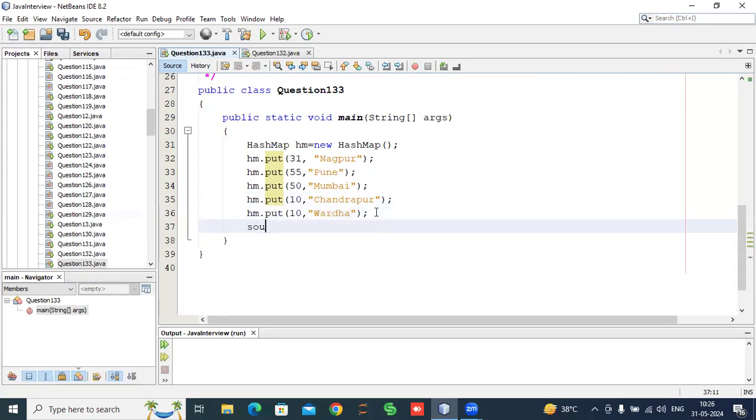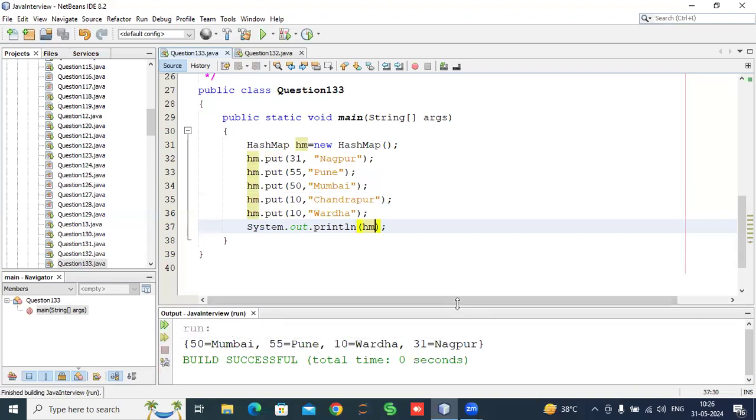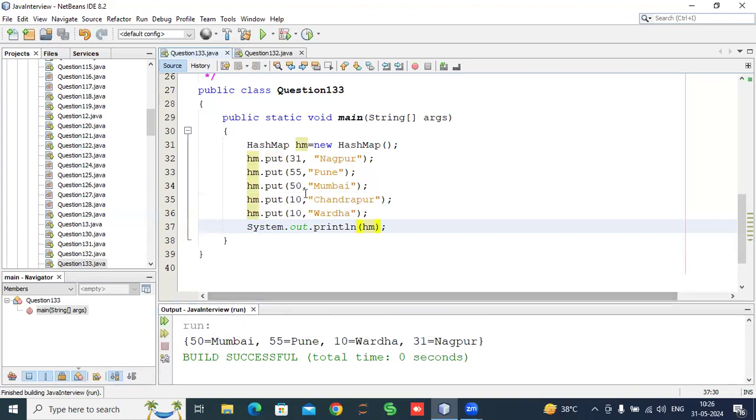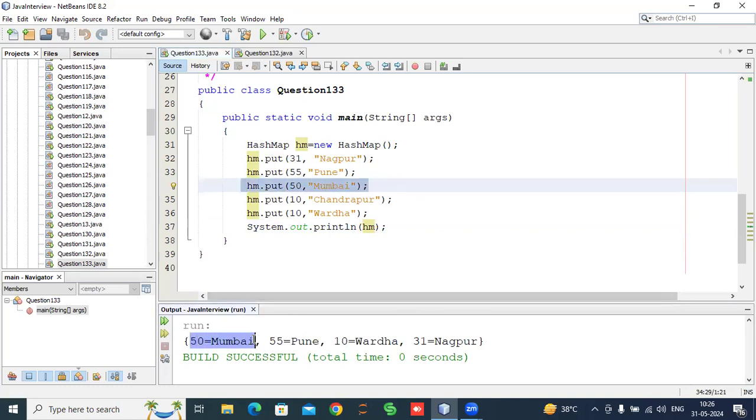Now we can use System.out.println and run it. You will see that insertion order is not maintained. We inserted 50 Mumbai as the third entry, but it becomes the first entry. Now in place of Chandrapur, it overwrites with Vardha.